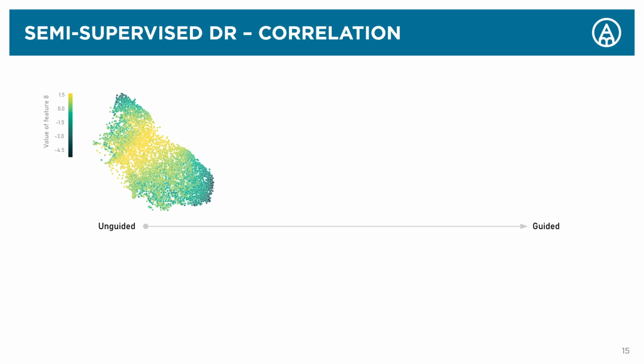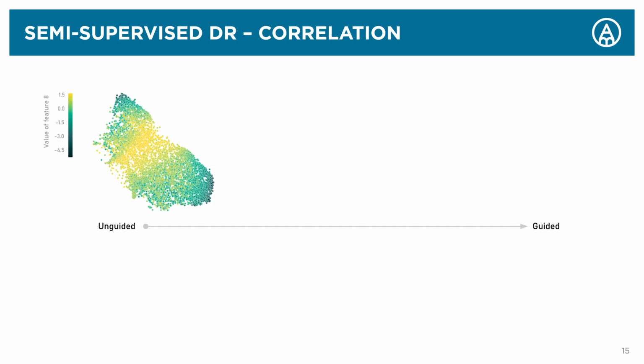In this second example, we want to include the supervision not through the class labels, but through the values of one individual attribute or feature from among the high-dimensional data. We simply define an additional loss that makes the x-axis of the output correlate with the value of that feature. We will again combine this loss with the t-SNE loss. But first, let's again look at the plain parametric t-SNE, and this time the colors indicate the value of the 8th feature, which is the hill shade at noon.